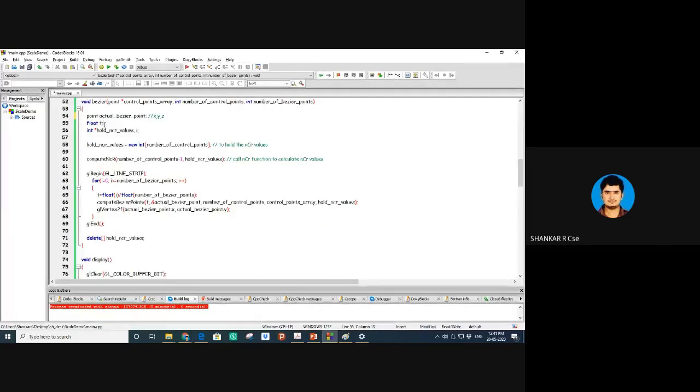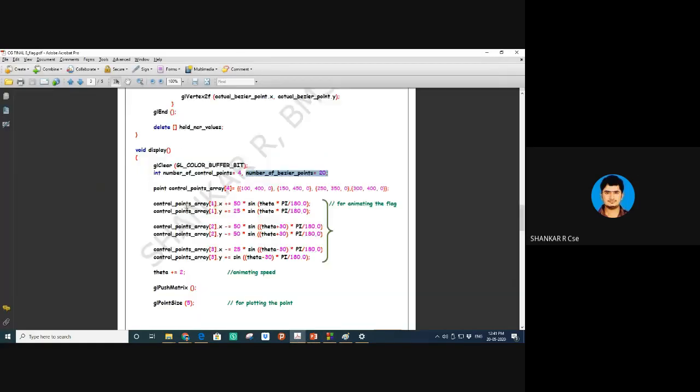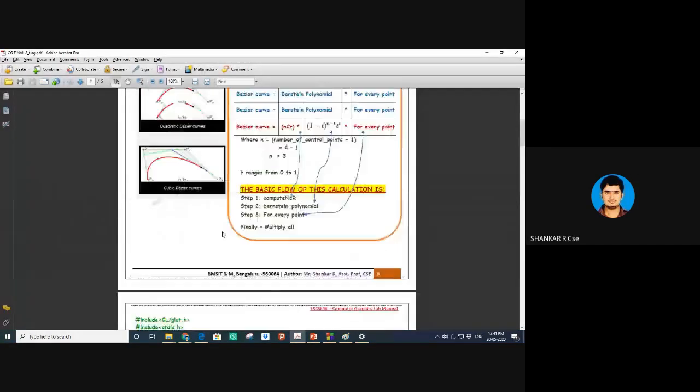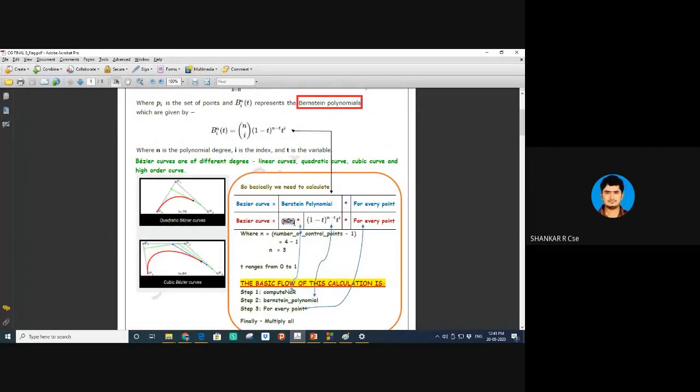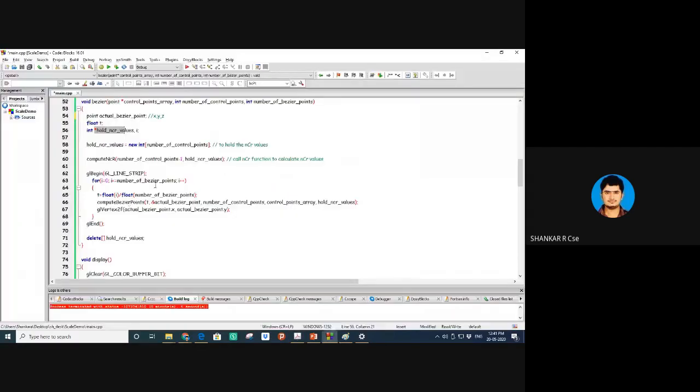So initially I need to have the t, and you need to hold your NCR values. Why? Because you can see in my PDF, you will basically generate NCR for every point, right? So I should have one variable which holds all my NCR computations. So that's the reason I am having NCR.